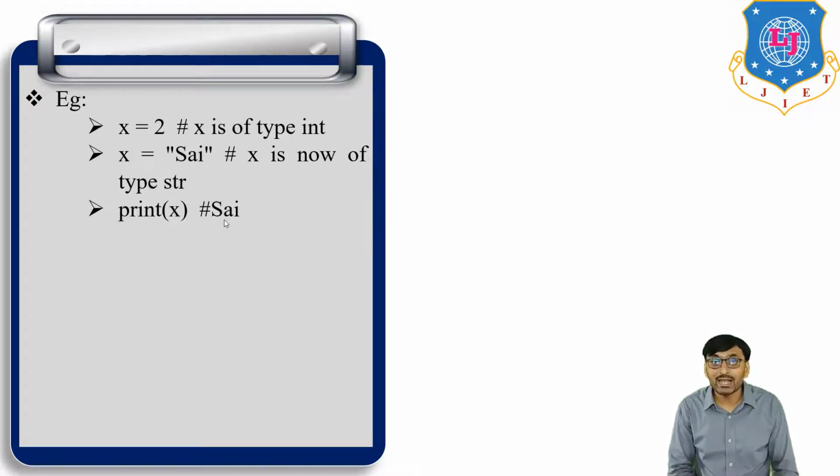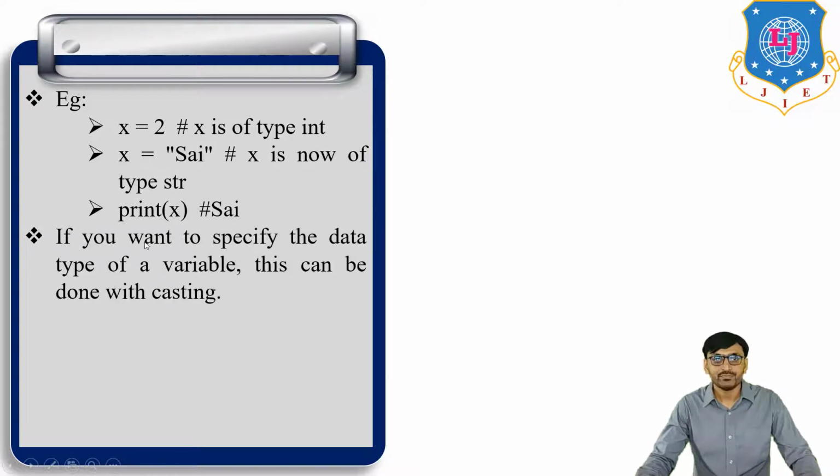If the variables are different, meaning small x or capital X, then the output for small x is different and for capital X is different. But if both are small x, then the output is the last one, because the second small x overwrites the first small x. So if we print x, then the output is pi.